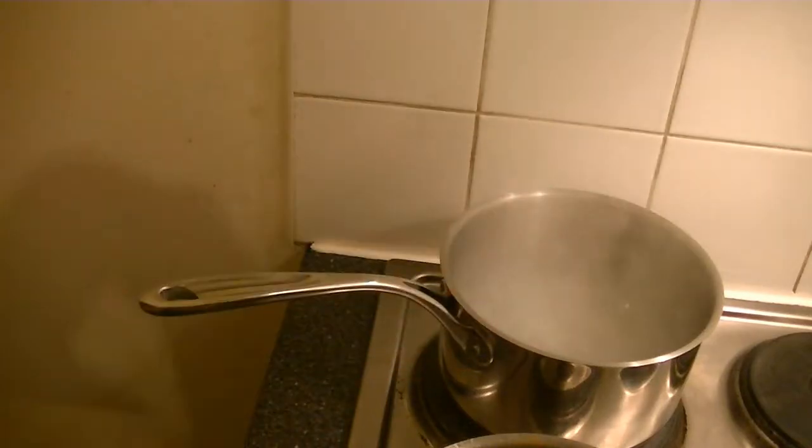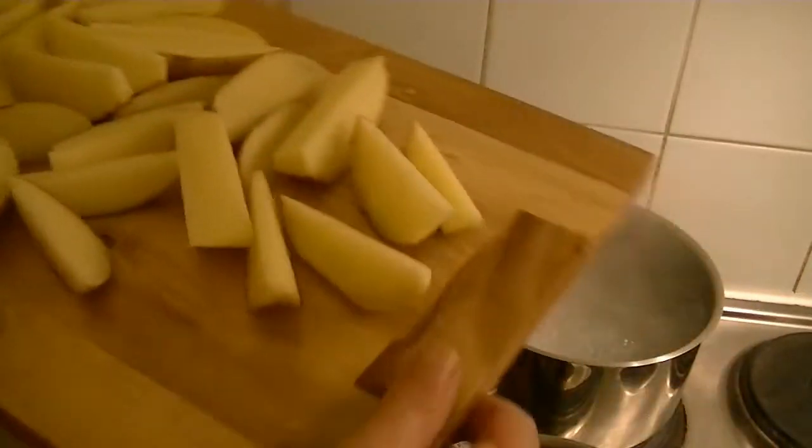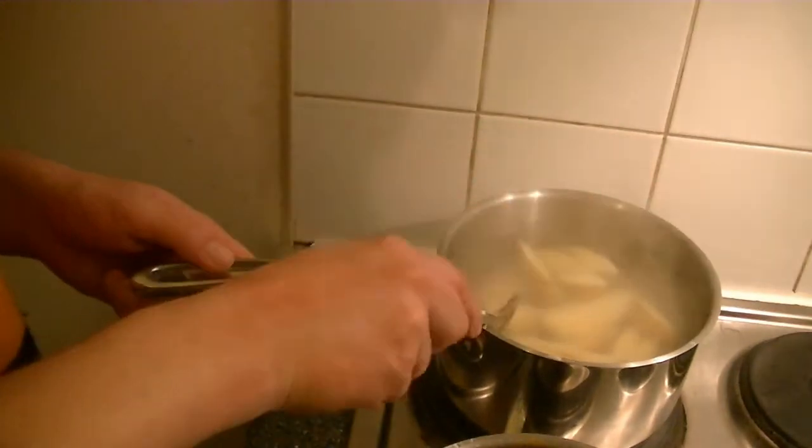Right, ladies and gentlemen, and while your water is coming up to the boil, it's time for the recipe. Right, ladies and gentlemen, and when your water is boiling, add some sea salt. And now parboil your potatoes for about 5 minutes. Give your potatoes a stir, so make sure they don't stick to the bottom.